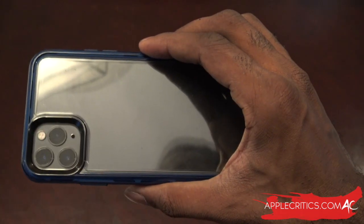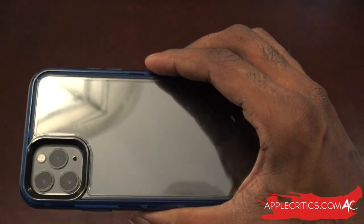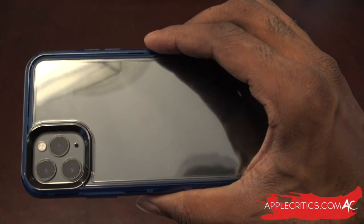Now, it would have been cool if Apple would have allowed you to have bilateral wireless charging so that you could charge your AirPods, your Apple Watch, maybe even another iPhone, but it just didn't work for this generation of the iPhone, and it most likely will be in next year's 5G iPhone.